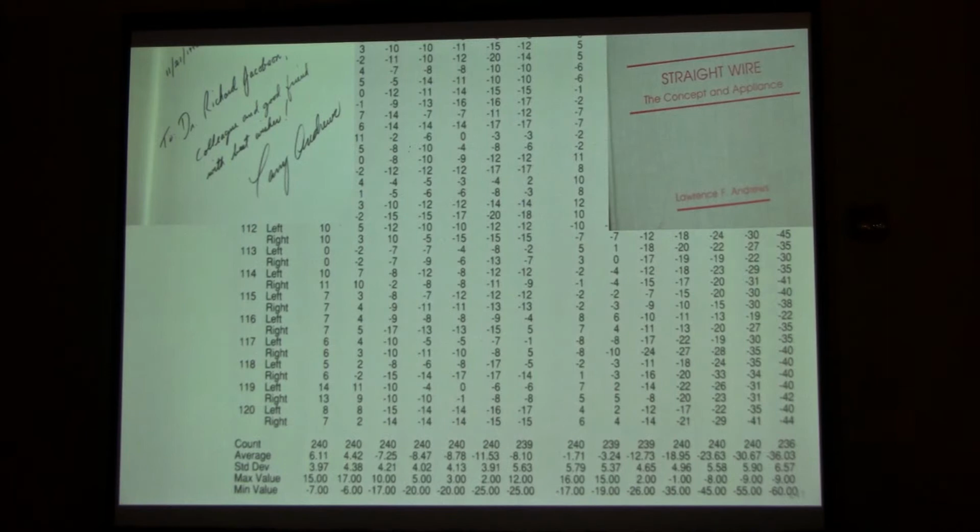He puts 3 degrees on the central, and Roth will put 7, Carl and Rick would put 14 and 22. Similarly on the cuspid, Andrews would do -7, Roth would put it at 0, Rick would put it at +7. He was right. We know today that it depends on the patient and the individual.